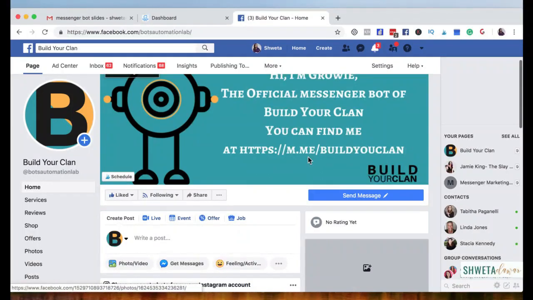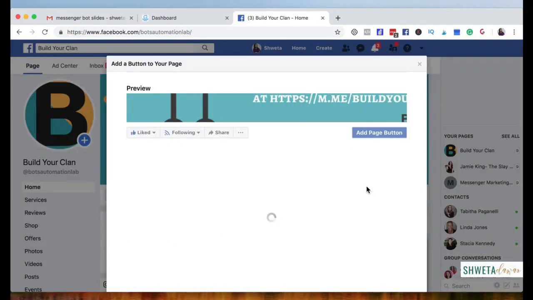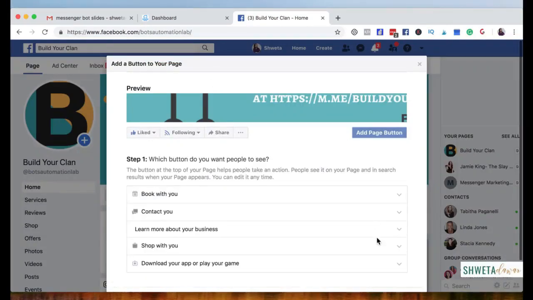Anne Marie says, I've built one, but I don't think it's as streamlined as it could be. Awesome. So let's go through the implementation part today, and then you'll probably be able to figure out what you can do better. So now I'm going to show you the greeting text. Trying to open my bot here. Okay.